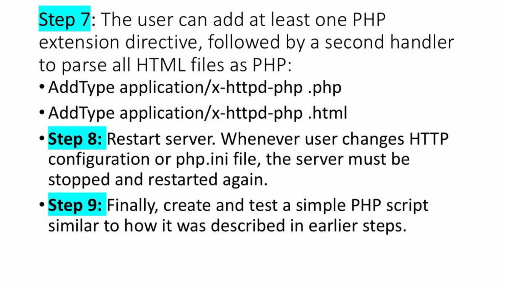Step 9. Finally, let's test your installation. Open a text editor and create a simple PHP file, just like in the previous examples. Type the following code: phpinfo. Save this file as test.php inside your web server's document root directory, usually /var/www/html. Then open a browser and go to http://localhost/test.php. If PHP has been installed and configured correctly, you'll see the PHP information page. This confirms that PHP and Apache are successfully communicating, and your server is ready to run dynamic web applications.